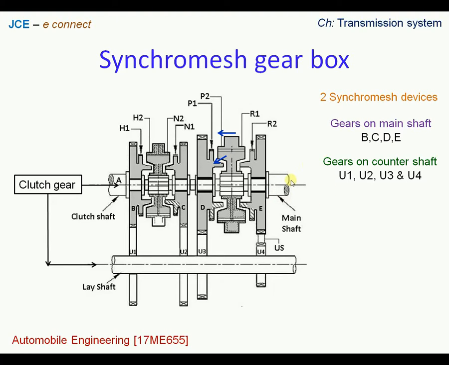This is the popular gearbox which is employed in automobiles, because it is free from noisy operation, and also because of the tapered surfaces and the presence of Synchromesh devices in between the gears. The speed match between the gears and the Synchromesh device is optimum. So this is about the Synchromesh gearbox operation.